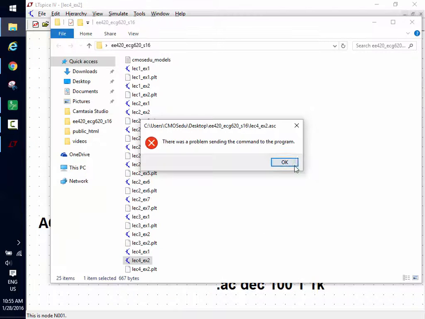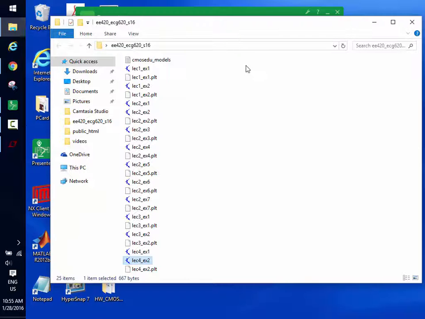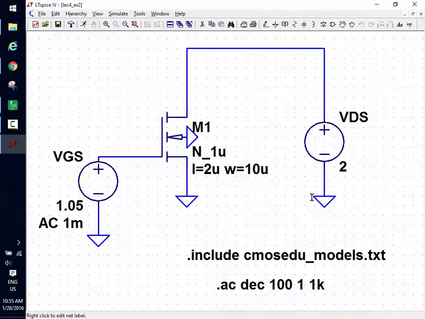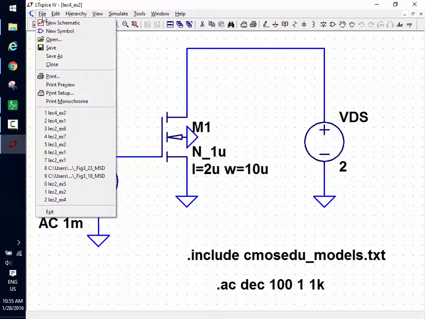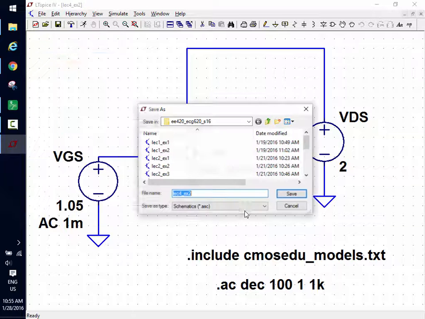Okay, so let's do one more sim on this, which is the same thing, except, repeating myself, this sim is an AC sim. I want to do a time domain sim and show sine waves. I want to look at things in the time domain so I can see sine waves.